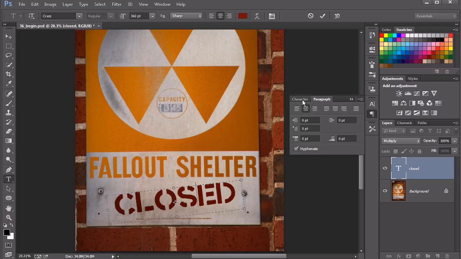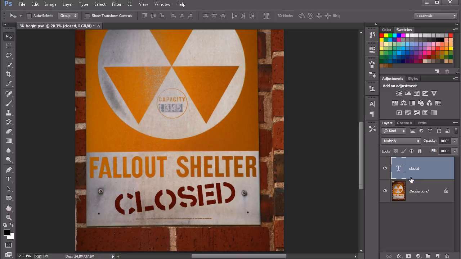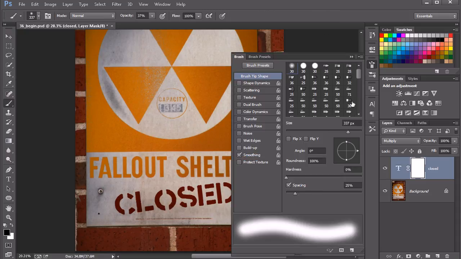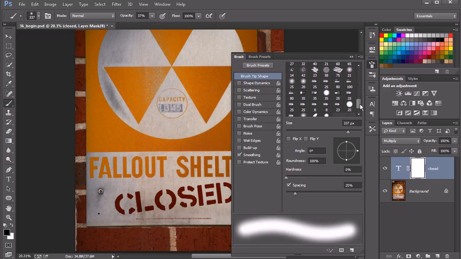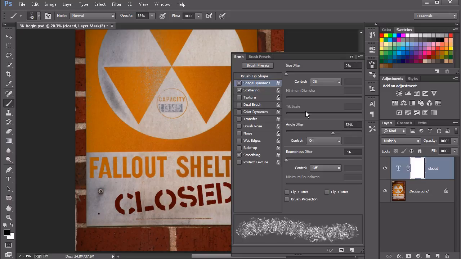All right, great. So with that said, I'm going to go ahead and just spend a little bit more time here. I'm going to go ahead and create a mask. Grab my brush tool, and let's just select some brushes here. Let's actually come over to our brush panel so we can see the stroke. I'd like to mask out some of this information of this text and basically create a bit of a distressed look to it to further integrate it. So I could come over, maybe turn on my scattering attribute, come over, turn on shape dynamics, and you can see my angle jitter is turned up. That's what I was going for.